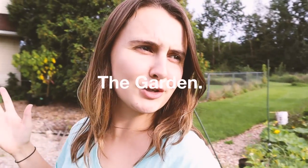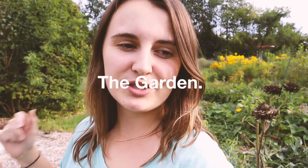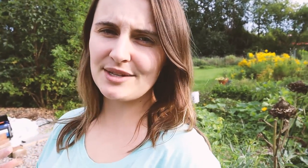I am out here in the garden, it is looking extremely lush. It's been a weird year but September is much more lush than it was last year. I'm out here with Malachi — Chris is actually playing frisbee golf — so Malachi and I are going to hang out together and harvest some peppers.